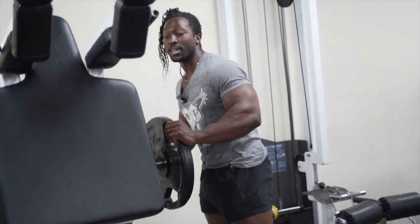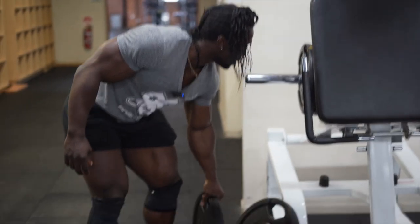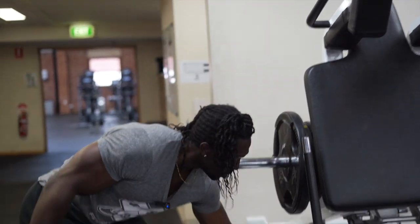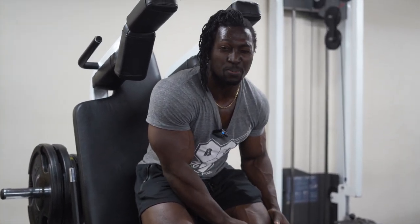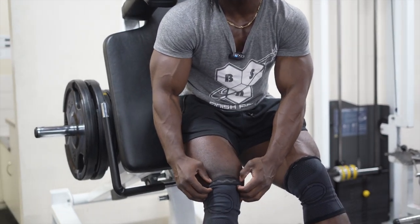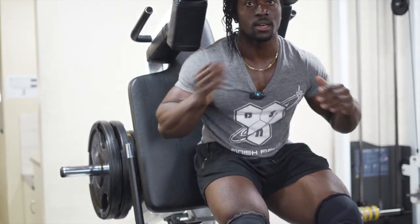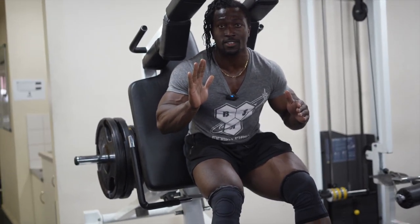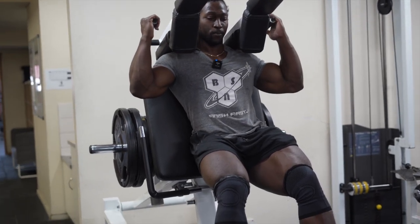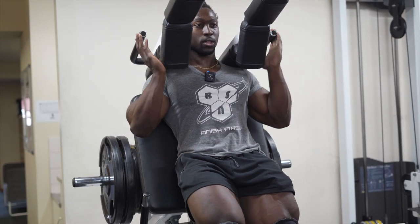That's four. Yeah. We got two more sets again, but something different. Okay. But that's six sets in total. I'm dying. So we got four sets, 5 second ISO hold right in the middle, so just before you hit the bottom. Wait, four sets of this now? No, four sets ISO hold. Wait, four reps. Does it 5 second ISO hold or 4 second? 4 second ISO hold, yeah. We got four reps. Okay. So just right before the bottom, we'll hold it.